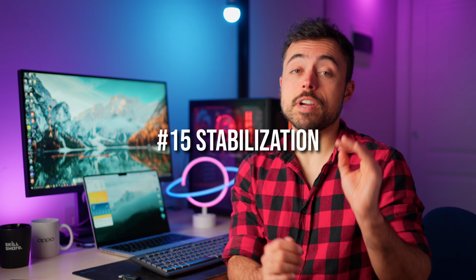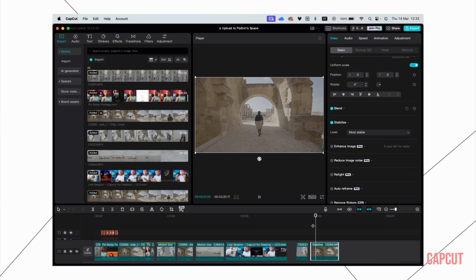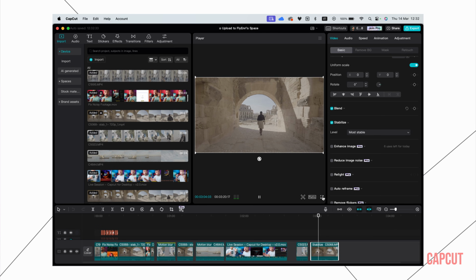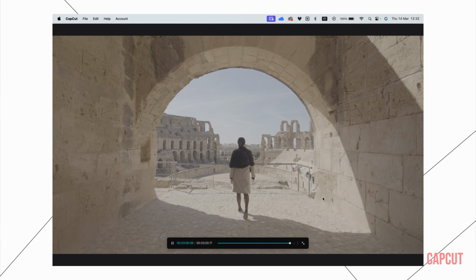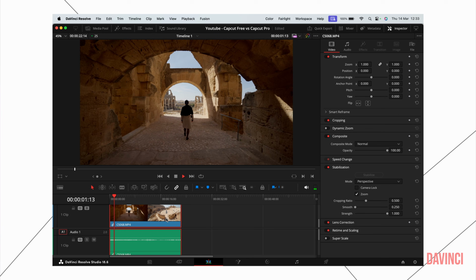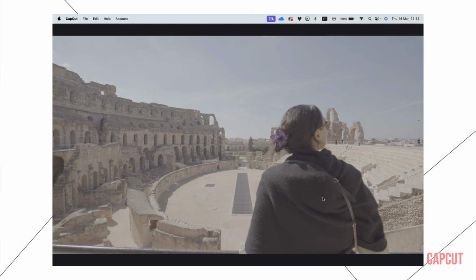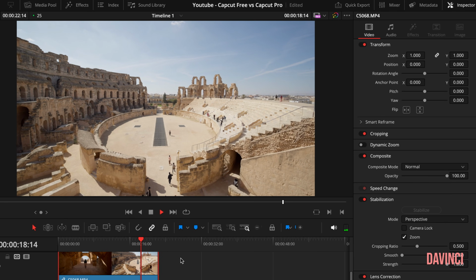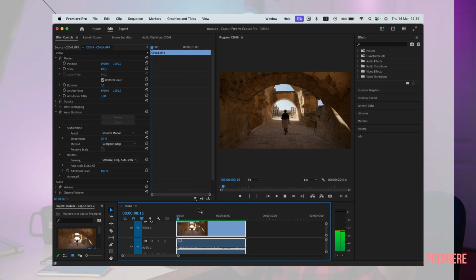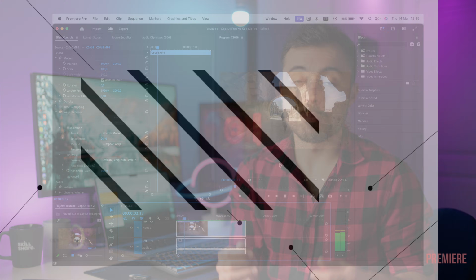Number 15 is a very useful feature, and it's stabilization. Now, I've compared CapCut stabilization to DaVinci's and Premiere's. And basically, CapCut and DaVinci are super fast to stabilize, and their stabilization is very similar. In this shot here, for example, I wasn't using any in-body stabilization, and this is the result. In some areas, it gets a little bit wobbly. There's this jelly effect. But for most of it, it worked pretty well. The final result on Premiere was also pretty good, apart from some areas, but it took 10 times longer. So for most of my test, the stabilization was pretty good. So this one for me is a yes.